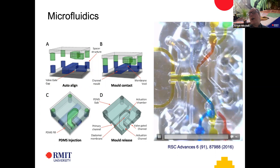And what you're seeing here is there's a pump that's pumping the fluid through. And then there's all these valves, and there's some more valves here, that are deciding which of these colored reservoirs the fluid is interacting with. And that seems to have stopped. So basically what you can do is you can choose any one of those six reservoirs and then pump them to either the reference arm or the sensing arm. So for example, we can use this for cleaning the sensor and then introducing the analyte and then refreshing it and do all of that automatically.